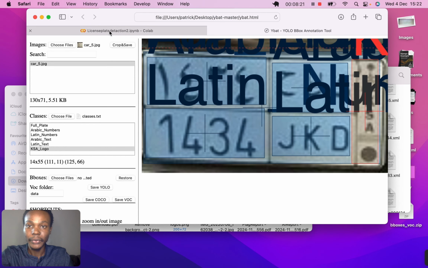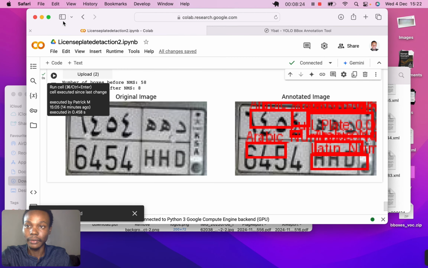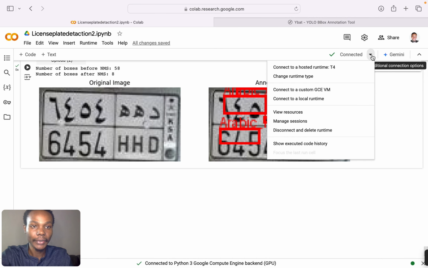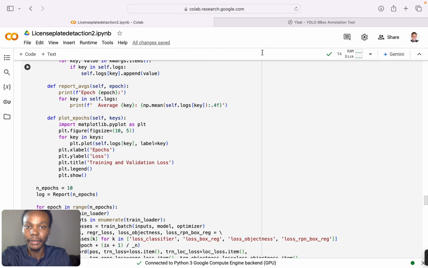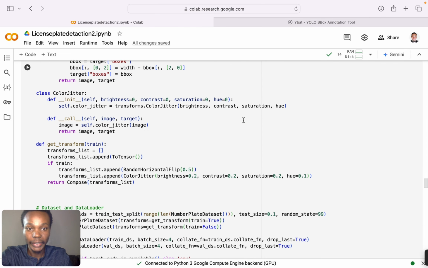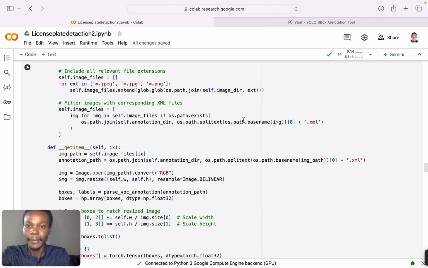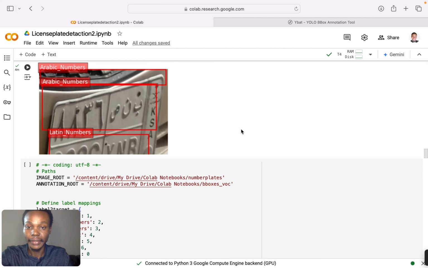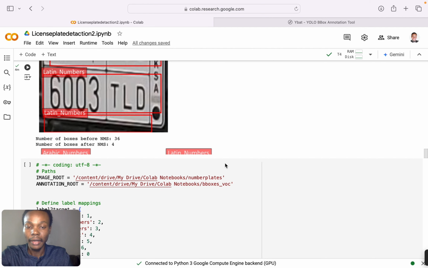For this case, we're going to use Google Colab, and we're going to have to turn on our hosted runtime to use a GPU, the T4 GPU. After that, we're going to write code that uses PyTorch to train on our dataset. That way, our model will be able to recognize our images and annotate them, as long as it can read the details it has been trained on.